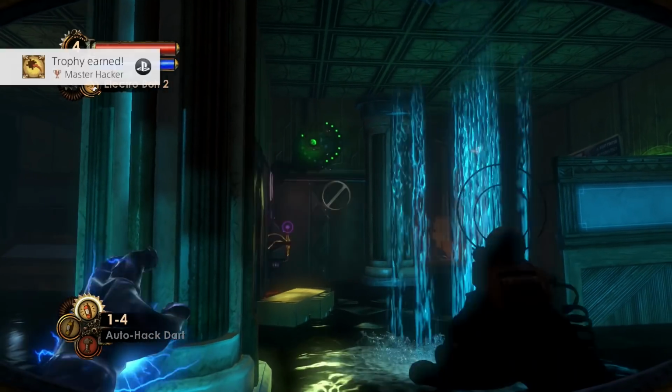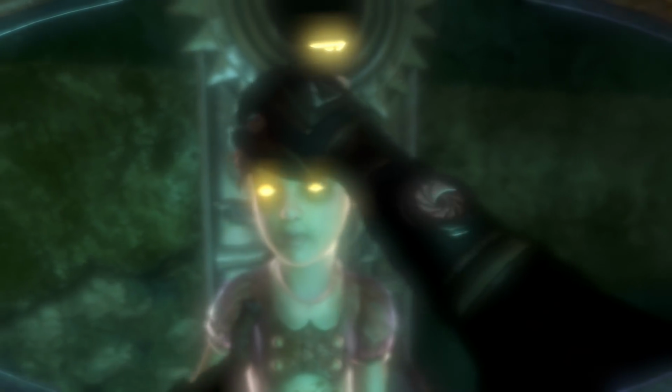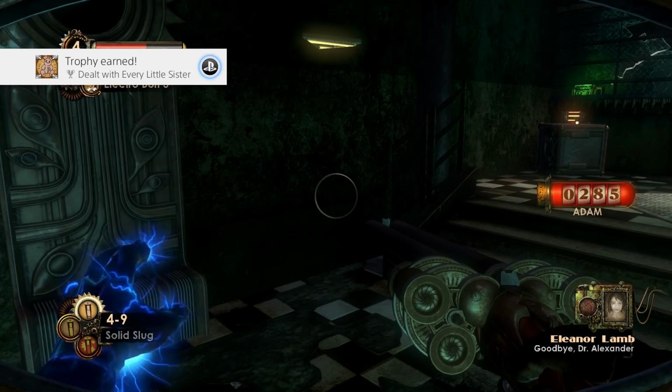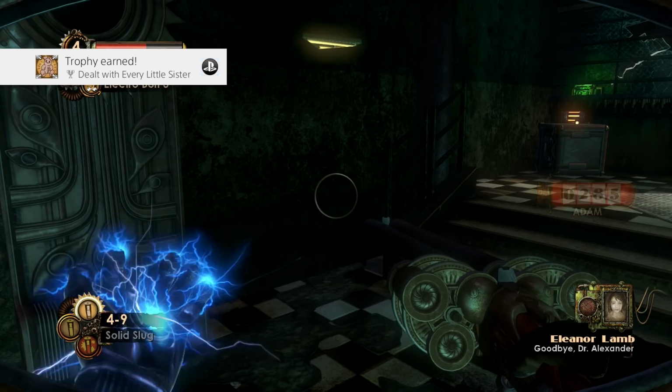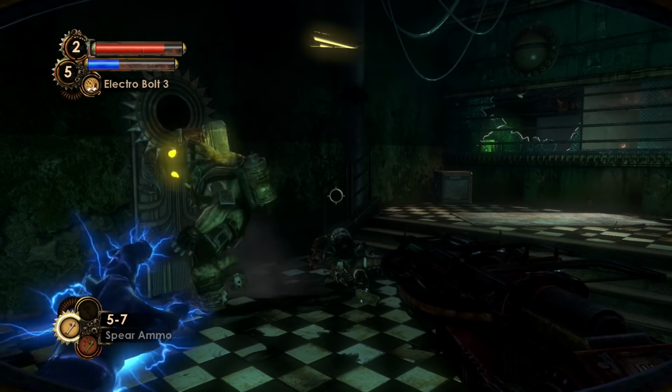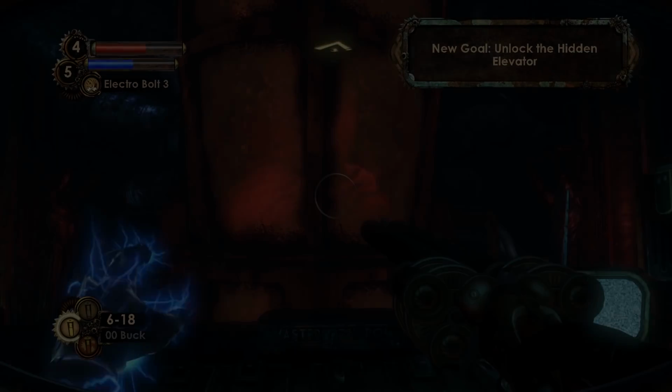Trophy for hacking. Trophy for rescuing every little sister. Always gives me sort of a warm feeling inside after saving every little sister. I've somehow made Rapture a slightly better place. Sorry, big man. Bang on that vent all you want. No little sister will be coming out.